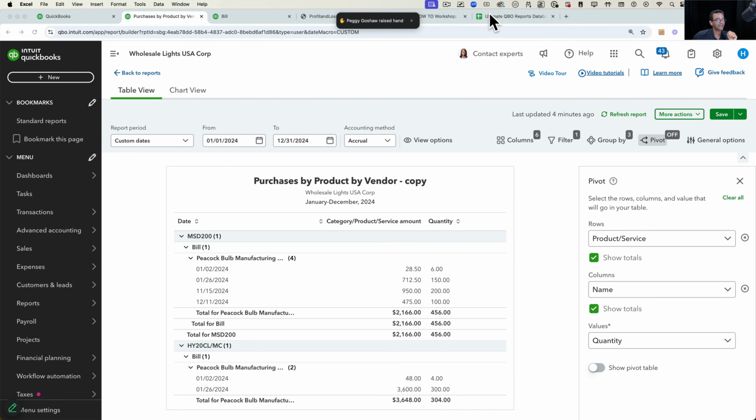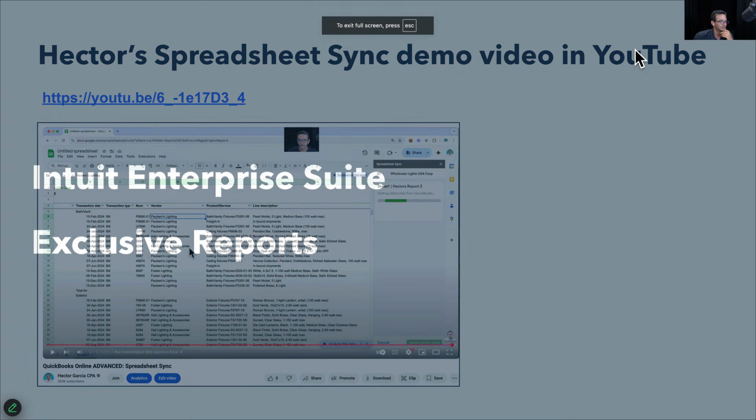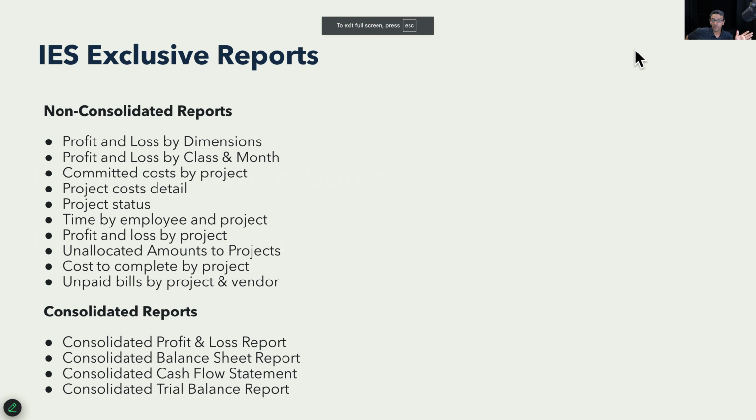And then the last piece I want to go through here is I just wanted to list out that beyond QuickBooks Online Plus and Advanced, there's a new edition of Intuit called Intuit Enterprise Suite, which is like QuickBooks Online Advanced, but for the mid-market, for those much larger companies. And there's a whole bunch of additional reports that you get. I just wanted to have a slide with them, just in case you have a client or your company needs any of these reports. Just something to consider that you might need to look into Enterprise Suite.